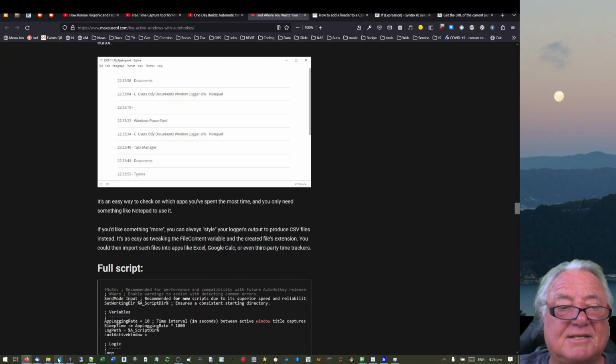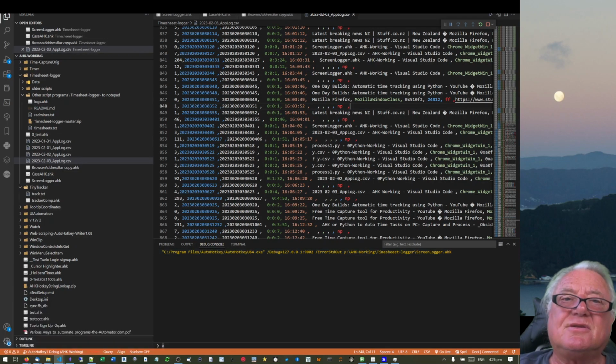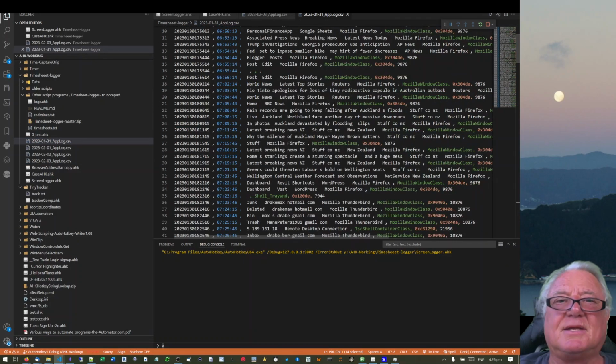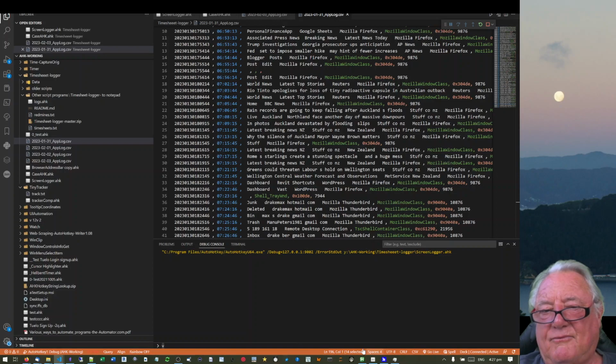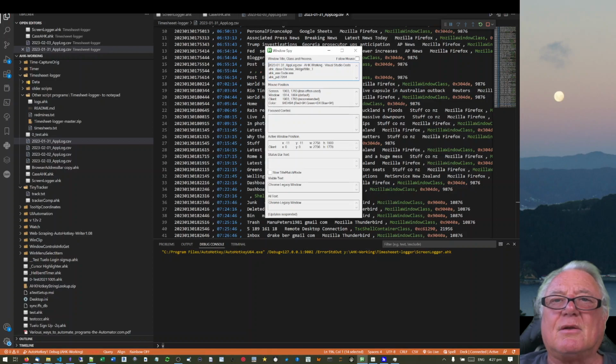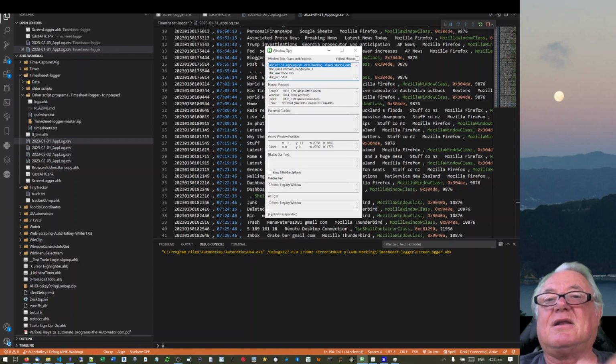So the first thing that I actually did was, you get certain things for free inside AutoHotkey. Now inside AutoHotkey you've got things like the PID, the AutoHotkey ID, you've got the Win class. So if we just come out and use the WinSpy on here, you've got the title which is at the top here. So this says Visual Studio Code, AutoHotkey working, so that's the directory I'm working in, and then it's got the name of the file. So that's what I've got there, and I've got it straight away. So I can just say, go and get me the Win title of the active window, so you can get that, and then you can get the class.